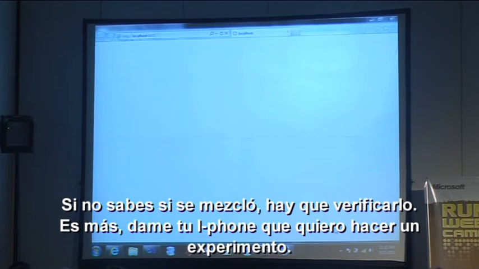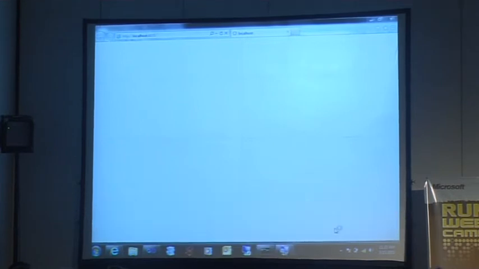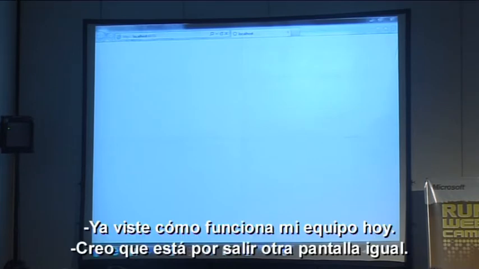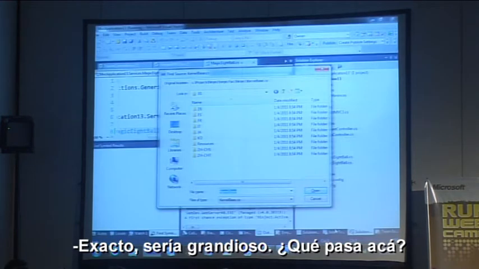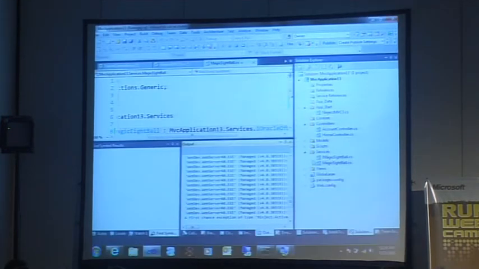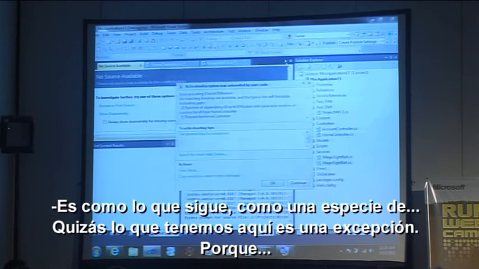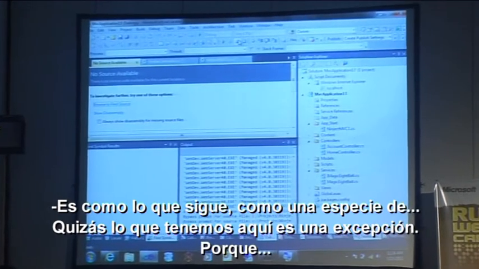I want to do an experiment with it. What is taking so long? Well, you've seen my equipment perform today. Oh, yeah. So I think we're about to witness another blue screen. Yep, exactly. So that'll be awesome. So what's going on here? It's like the next best thing. It's like some kind of debugger. Oh, okay.